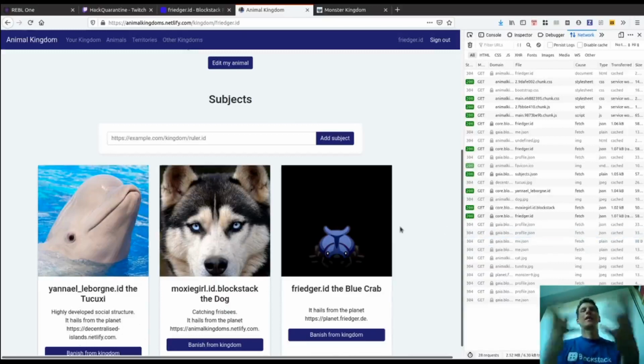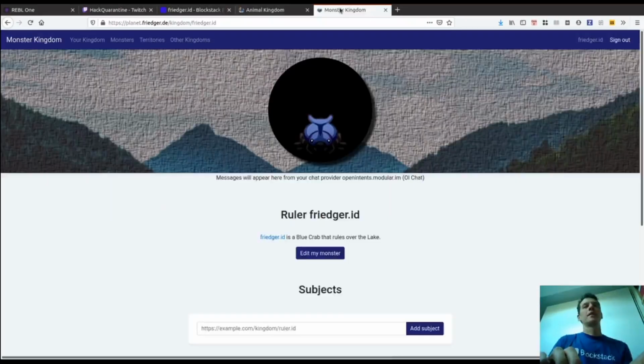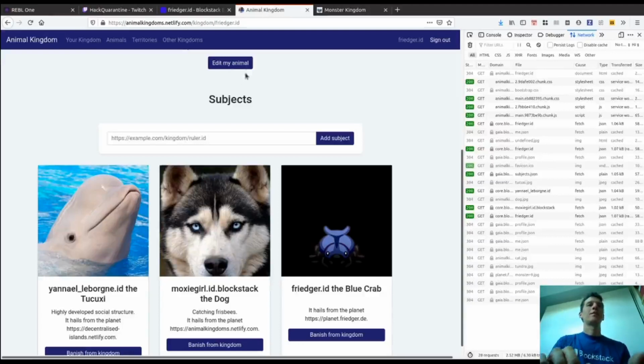So I gather information that users made publicly available, and this gives me my kingdom and my application with shared user data. And this works also with different applications, what I tried to explain before. I hope it became clear a bit.